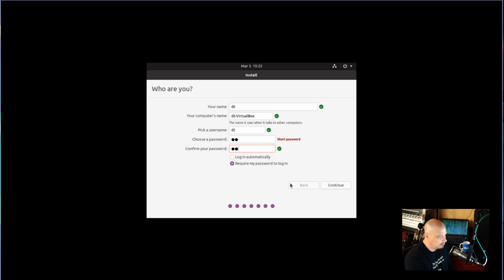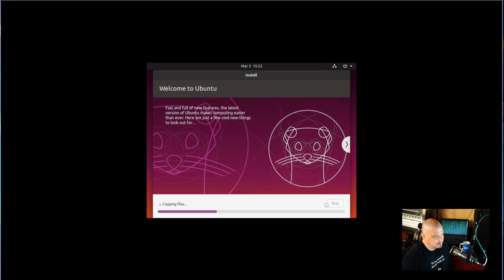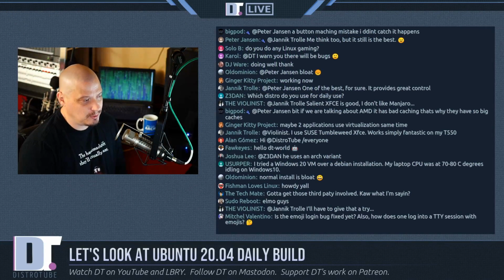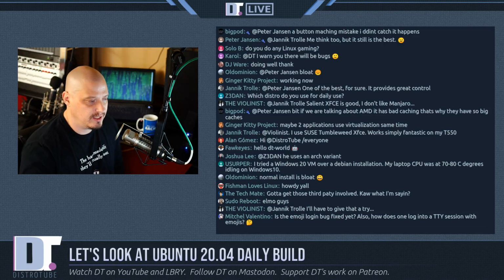And do we want to log in automatically? No, I want to be required to enter my password for privacy reasons. All right, we're going to let that run. That will probably take 5, maybe 10 minutes in this VM. Actually, with 2 threads of my Threadripper, shouldn't take that long, but it is going to go ahead and pull down those updates we told it to install.